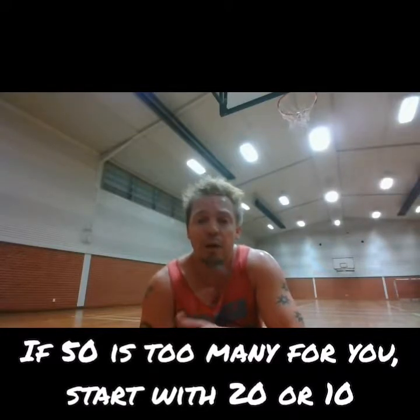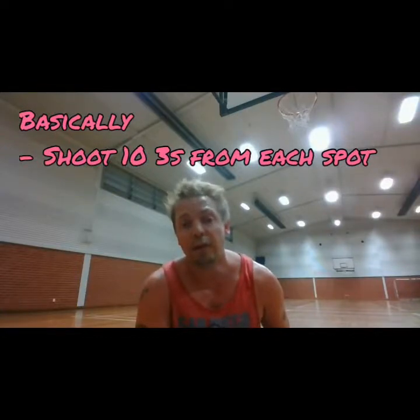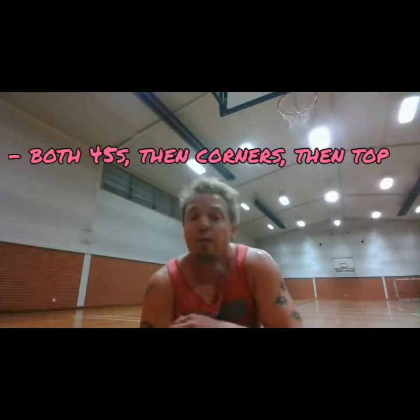You can probably notice on my three ball, which is probably the shot I shoot the most in a game nowadays, my follow through is always the same. I don't jump as much as I used to, but I always try and get that strength in my legs. Well, I go to five spots here.